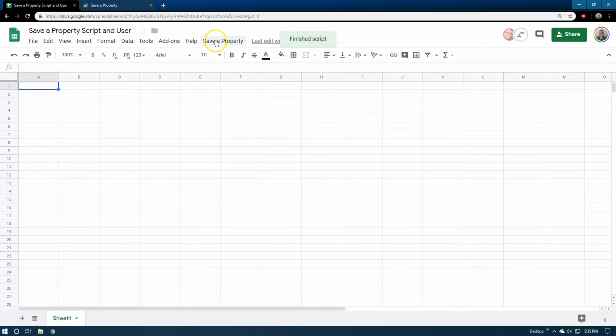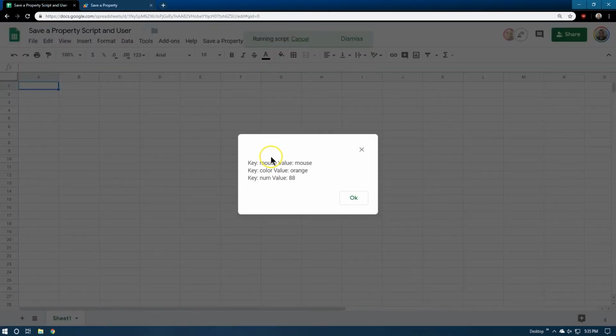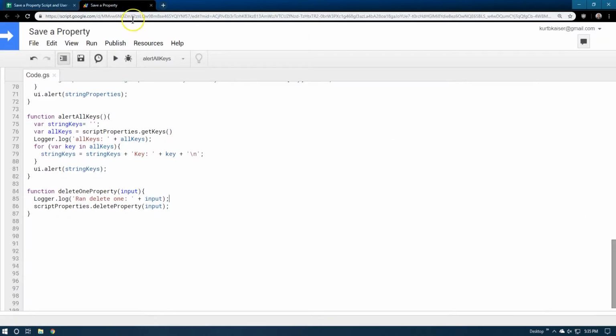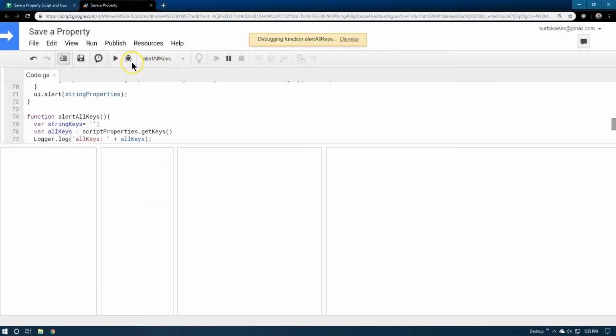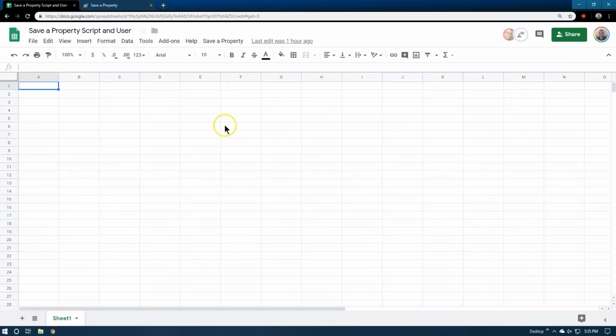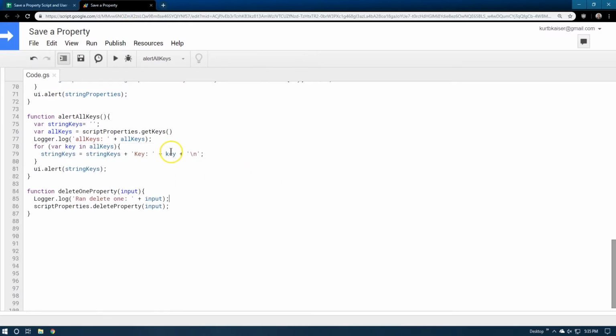All right. So let's see how we're doing. Let's alert all of this stuff. So that all looks good. Now, let's try this again. Alert keys. Oh, it's going to be over here. Oh, right. 0, 1, and 2 is just the reference. Of course. So those are the placements.